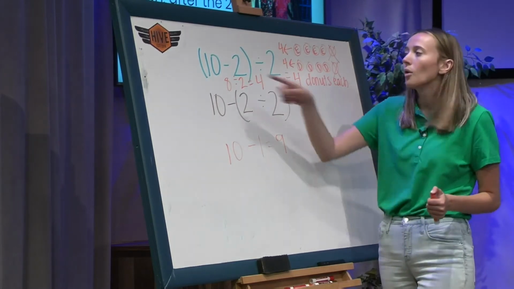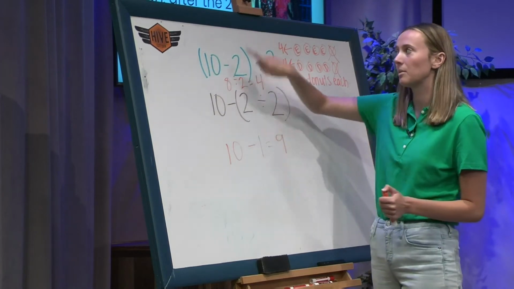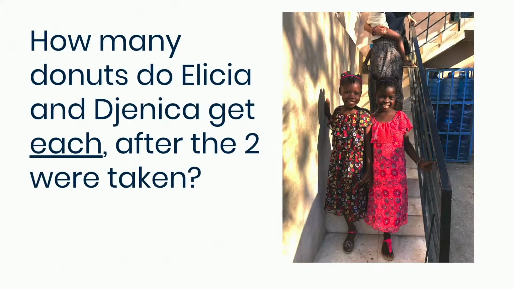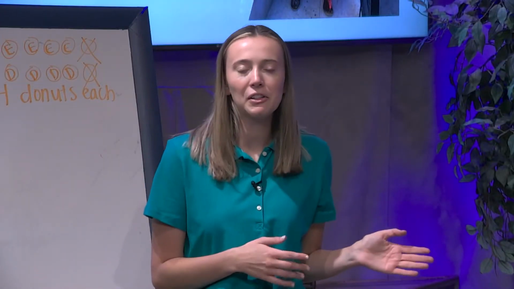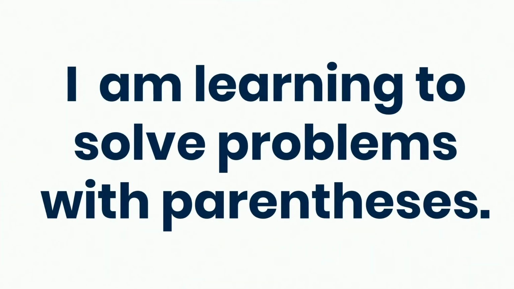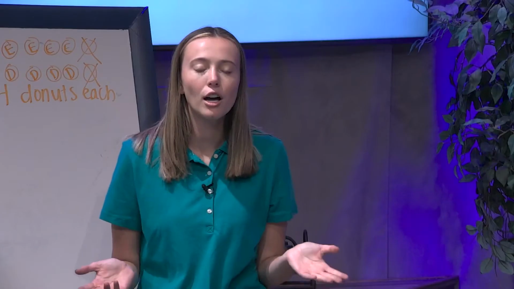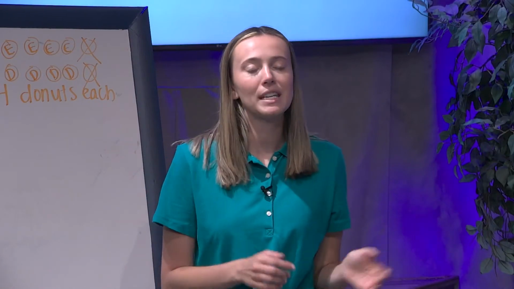So remember, they took 2 away first, so that's why we put parentheses around it, and then we divided it between the 2 girls. Let's slide to our learning target. Our learning target for today, if you want to say it with me, that's awesome. Ready? I am learning to solve problems with parentheses. Awesome. Let's slide to our keywords.